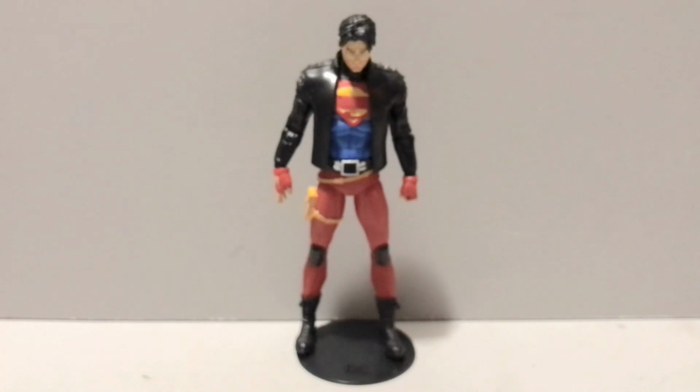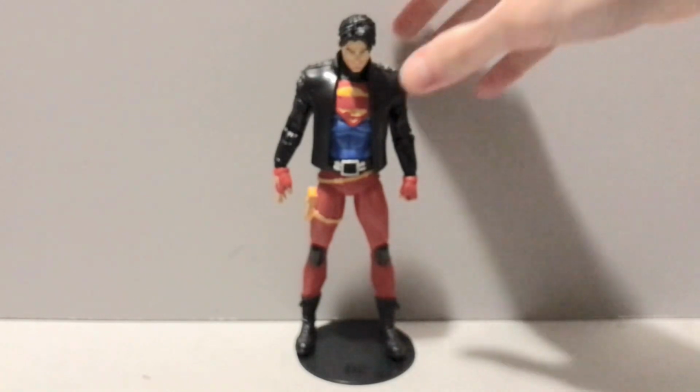A McFarlane. Again, I said this in the Mr. Freeze video yesterday, was it? That some of these McFarlane Toys figures lately have been very difficult to obtain, and I'm not 100% sure why that is. It's pretty sad to see this company in the shape it's in. Yeah, they're pumping out a lot of stuff, but I've noticed a bit of a dip in quality, a dip in distribution, and just overall quantity of figures being made of characters that I would buy if they were easier to get a hold of, man. It freaking sucks and is killing my buzz for this line, but that aside, I don't want to be a Debbie Downer here. This is a good figure, and I want to talk about it.